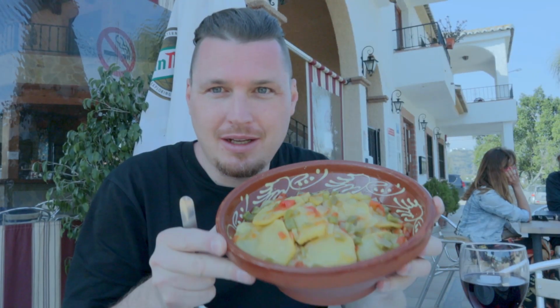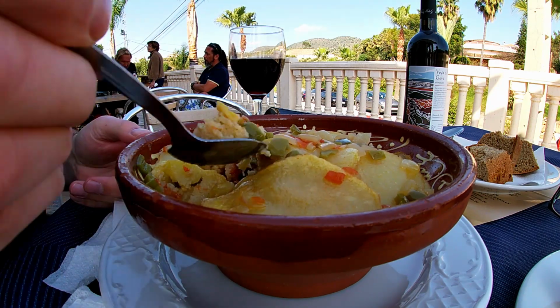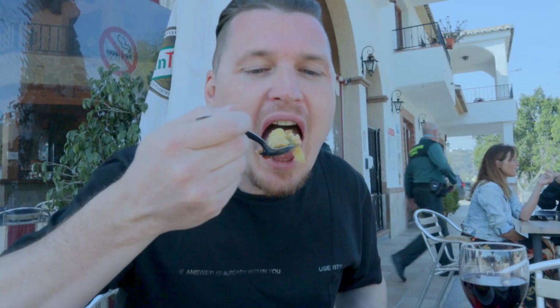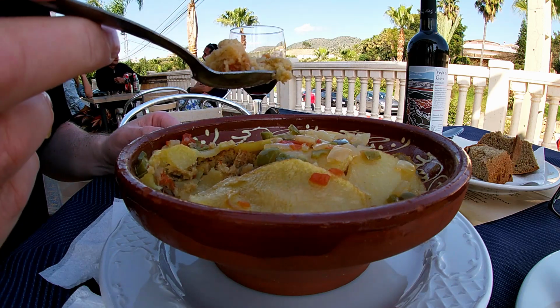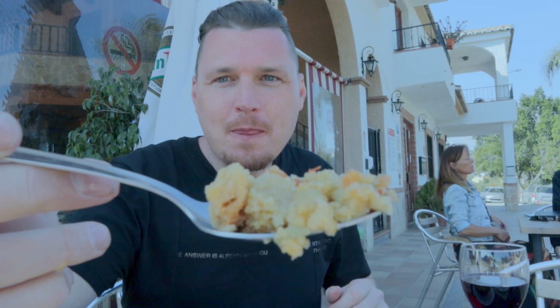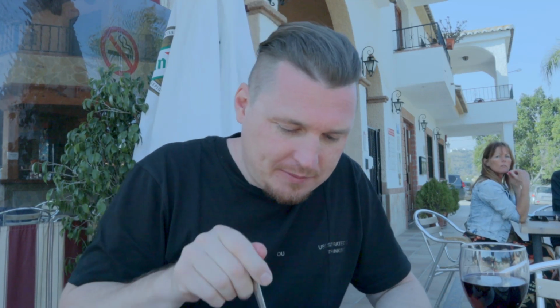Alright. A huge bowl of Sopaperota has arrived. It's absolutely immense. And the way that you eat this is that you take a spoon, just squash it up, get a big spoonful of it, and then a piece of orange. Wow. Just a mushed up bread. This is hearty. I don't know, I am for sure not going to be able to eat all of this.